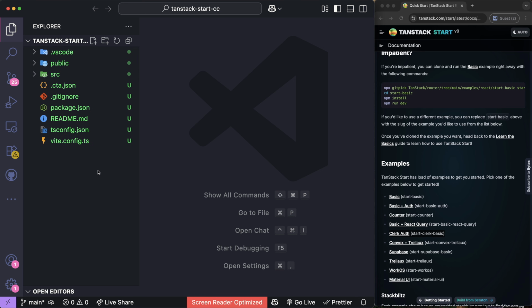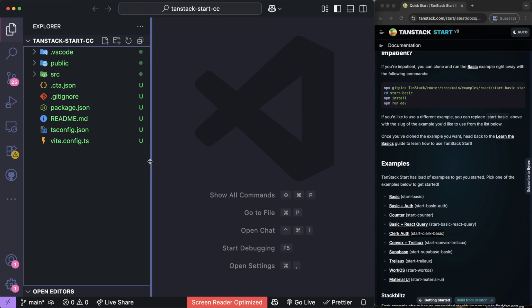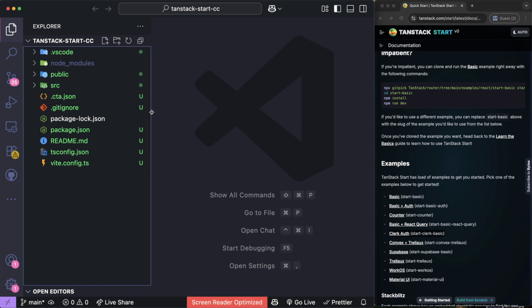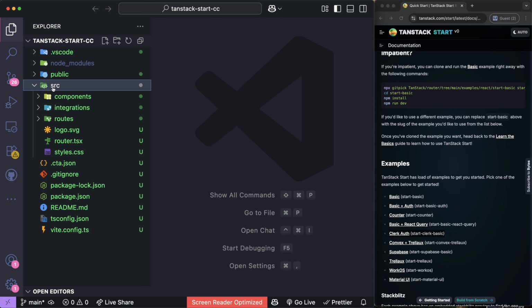So I'm going to close this up and we'll open up here on the left, and you see that this is what a TanStack Start project looks like. Now, right off the bat, you see that it is a very common looking project, right? It doesn't matter if you're building a project using just normal Vite, which, by the way, is the building tool that powers TanStack Start and makes it extremely fast and as performant as it is. You see, it looks very similar to other projects, even a Next.js project. We have here our source folder, our public folder, all of our configuration files, and so on.